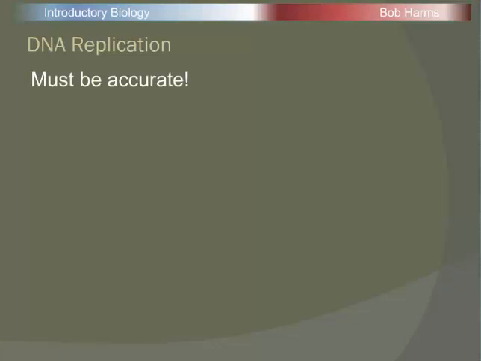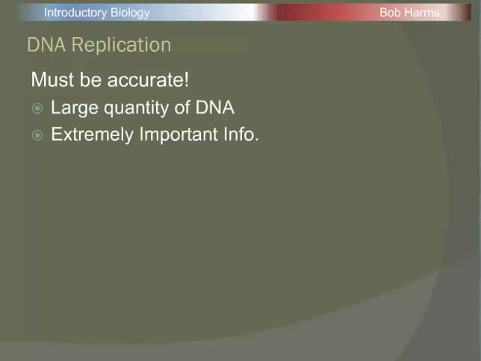Now, because we have so much DNA, and because that genetic information is so important, if we have any mutations or mistakes, that may impact our health in a very big way if we don't build the correct protein and we have a protein that doesn't function correctly. Because of these issues, this DNA replication has to be accurate. We have to make mistakes at a very, very low rate. And in fact, that's the case. On average, mistakes are made about one in every 100 million or more gametes that we produce. We get a mistake in one of our genes. That's pretty good accuracy when we look at DNA replication.